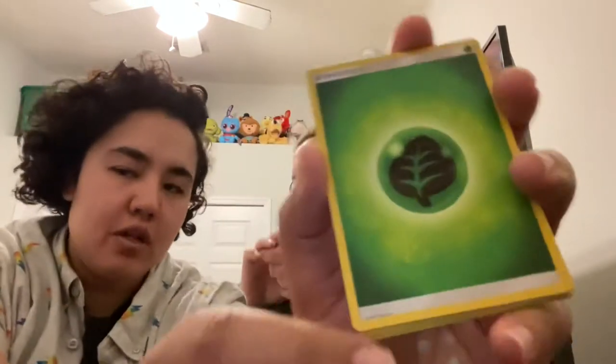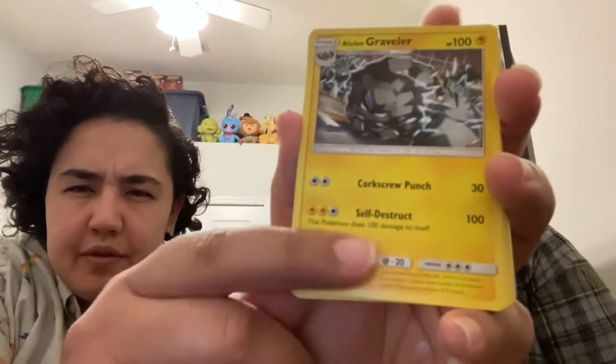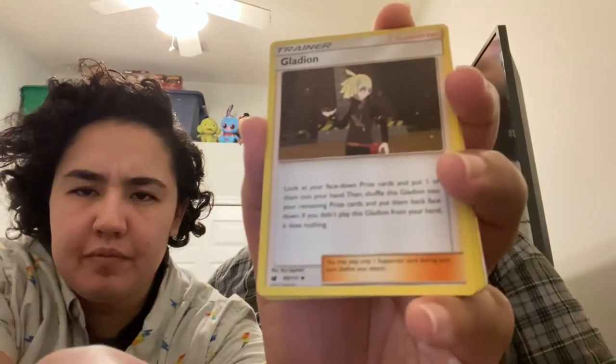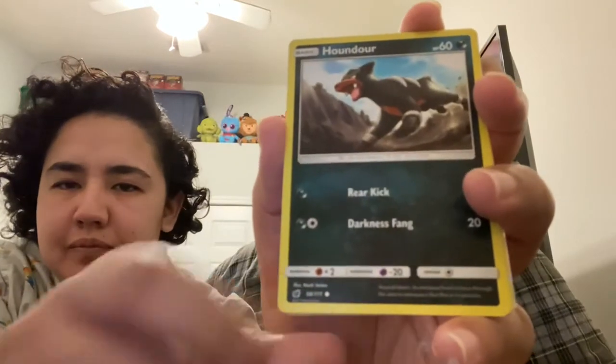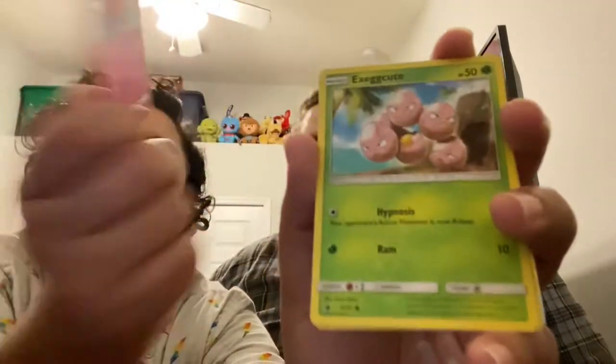Okay. Oh, looks like we're getting two cool packs out of this. I just saved it for the end. Unintentionally this time. What you got? Alolan Graveler, sweet. Lairon, we got another Gladion, we've got a Mischievous, another Spoink, your favorite. Yes, it's so cute. Houndour, very cool. A Jigglypuff, oh my God. Let's go! Look how cute she is.